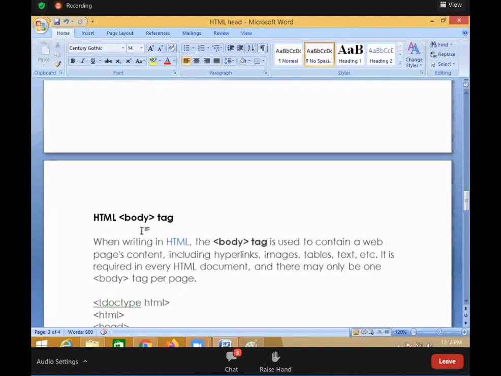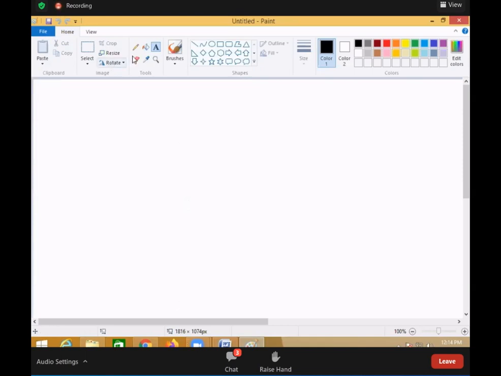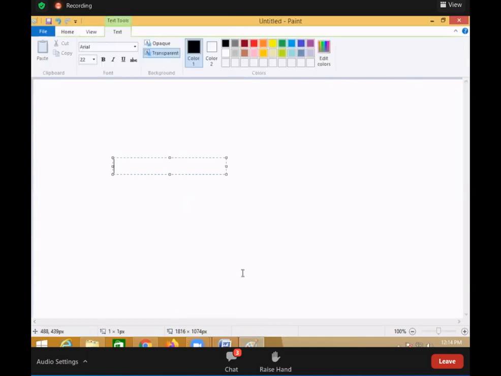It is just like, for example, I want to use some functions. Suppose I am writing a C program. I'll tell you with a simple example. I'm comparing HTML with a language, but HTML is not a language. Suppose I want to write a program in C language for displaying a message called hello. Then what will I do? I'll write printf, hello. Printf is one function or not? Yes.